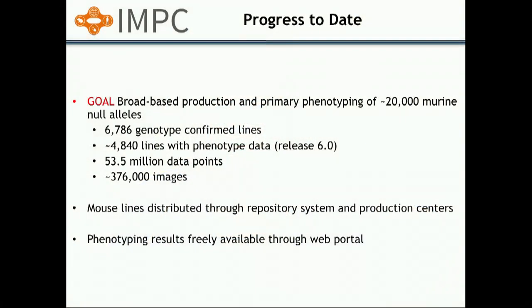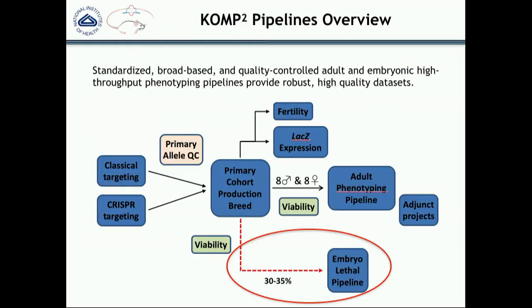So Steve provided a wonderful overview of the IMPC program, and I'd like to now focus on the analysis of essential genes and looking at developmental phenotypes. So this is the slide to sort of pick up where Steve left off about the overall progress. I won't dwell on it too much because you've just heard this information, but incredible inroads are being made into generating null alleles. And there are a variety of pipelines established to look at adult phenotypes and now late onset phenotyping, and to provide rich and robust information about pleiotropy, as Steve alluded to.